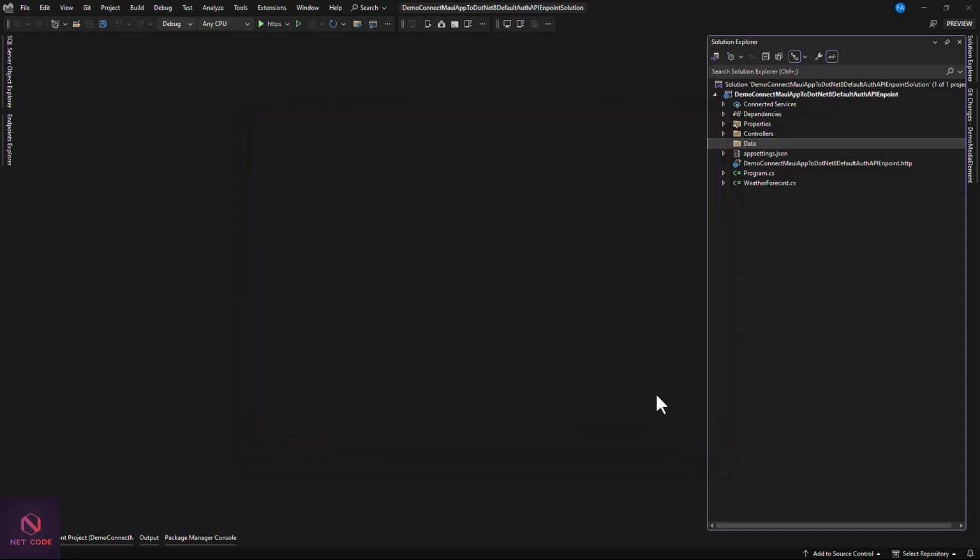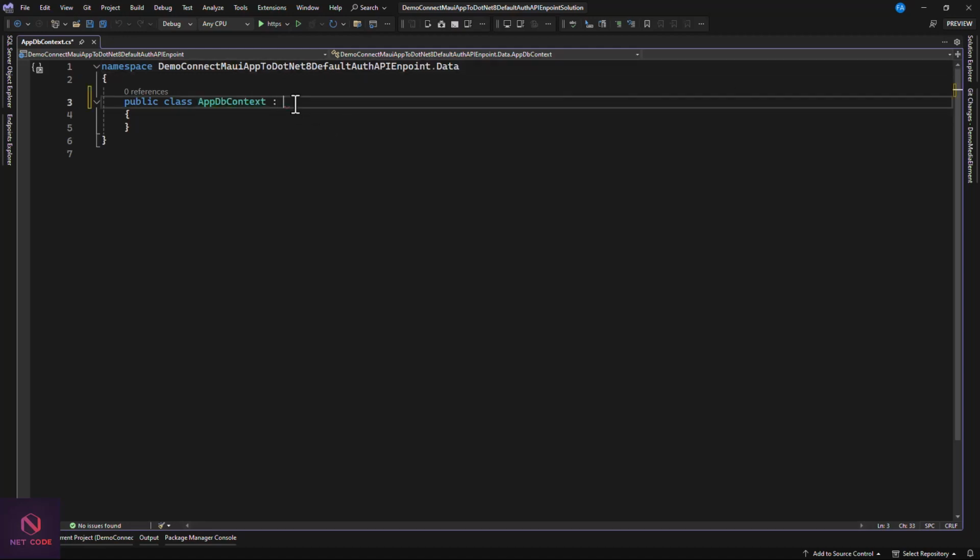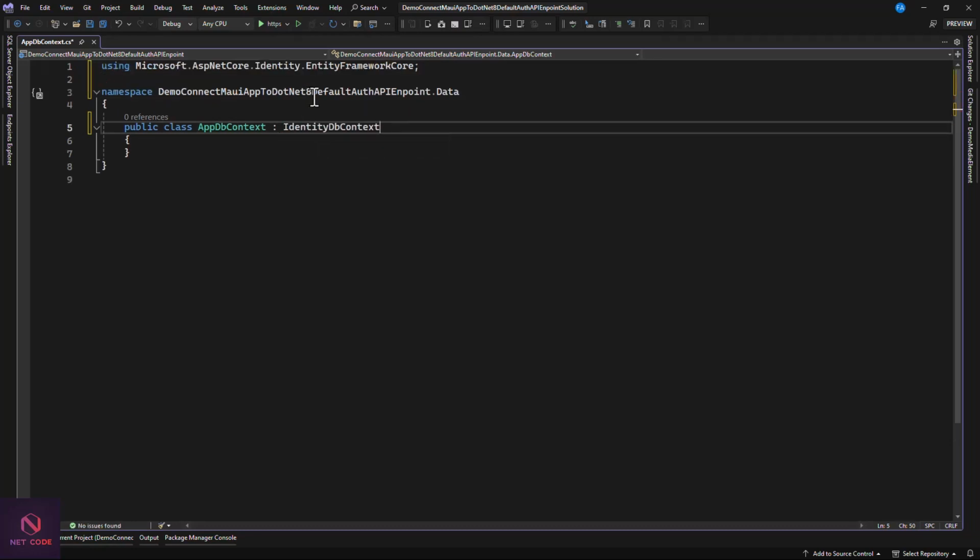So that is a class. And now after creating this AppDbContext class, we have to inherit from IdentityDbContext. It must be inherited like this. Now this IdentityDbContext contains properties that we can use, maybe username and a password. So is it username and password? Yes. The username here is straightforward, it is the email. So the email, that's what we're referring to as username. And we are inheriting from that.